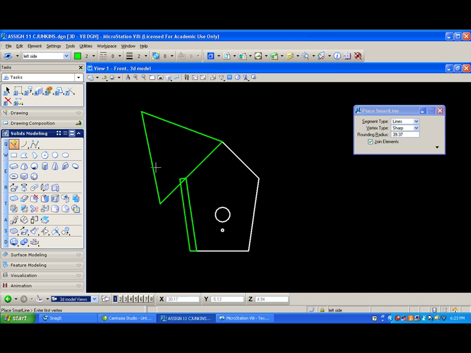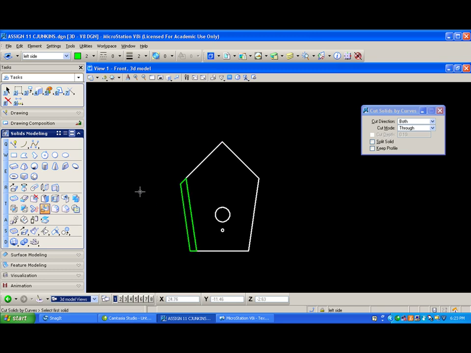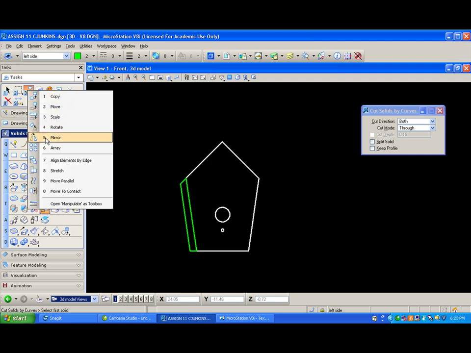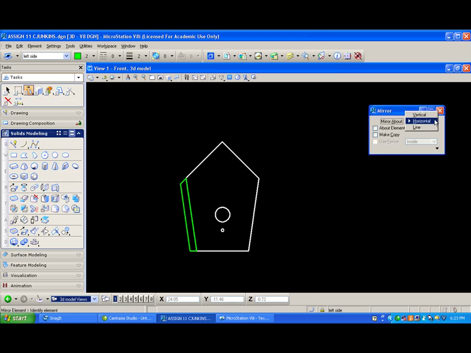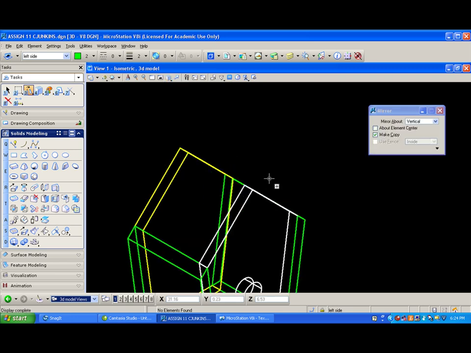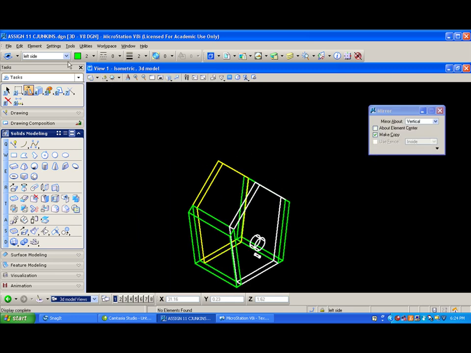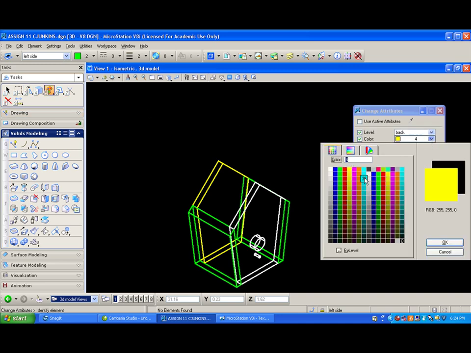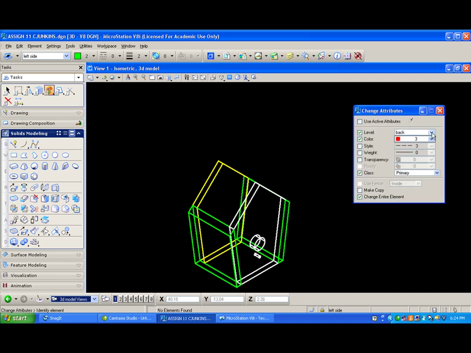We're just making a shape to use as a cutting profile to take this side, cut it with this shape, and now we have a cut on here that lines up with the slope of the roof. If we take our mirror tool at this point, 3-5 mirror, make sure it says vertical axis and make copy. We just left click on this side panel, move it to the right side, and we have both sides now of the panel. We'll go back to an isometric mode, and we're going to change that panel to a different color. We'll go with red, and that's going to be the right side.